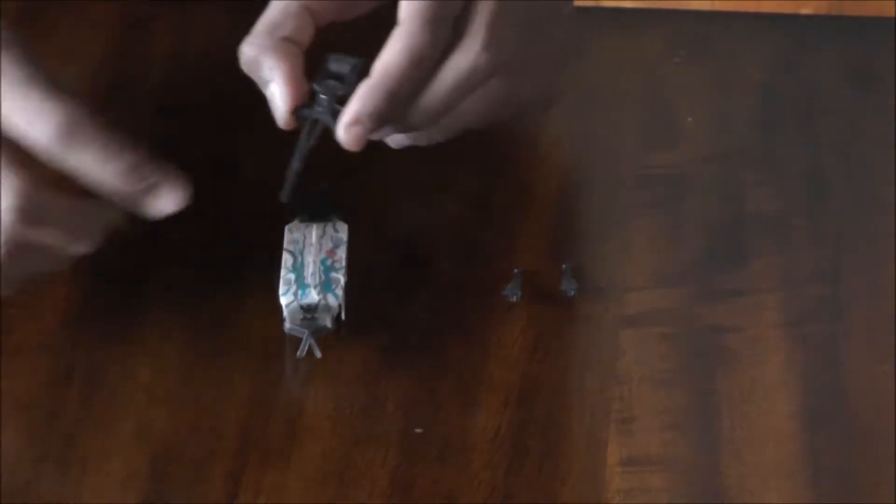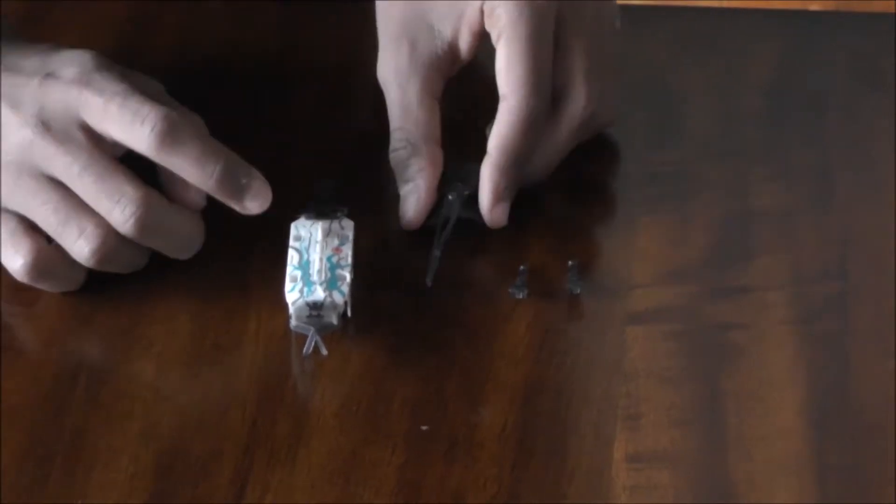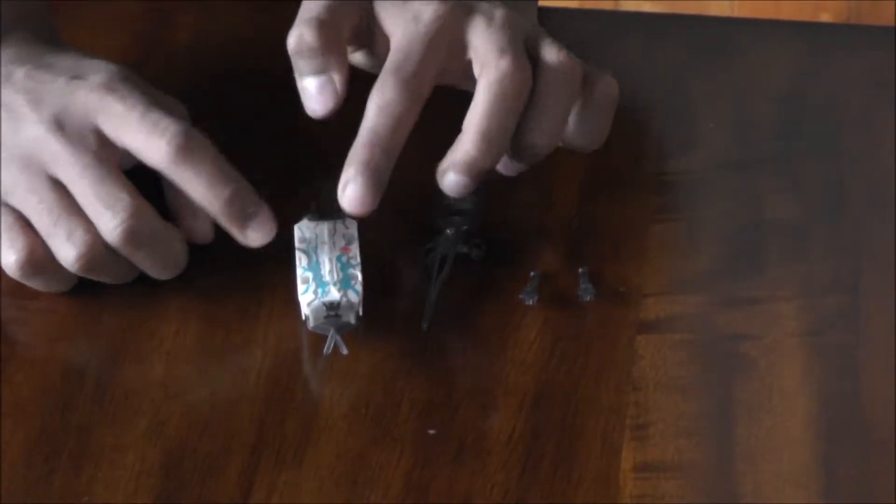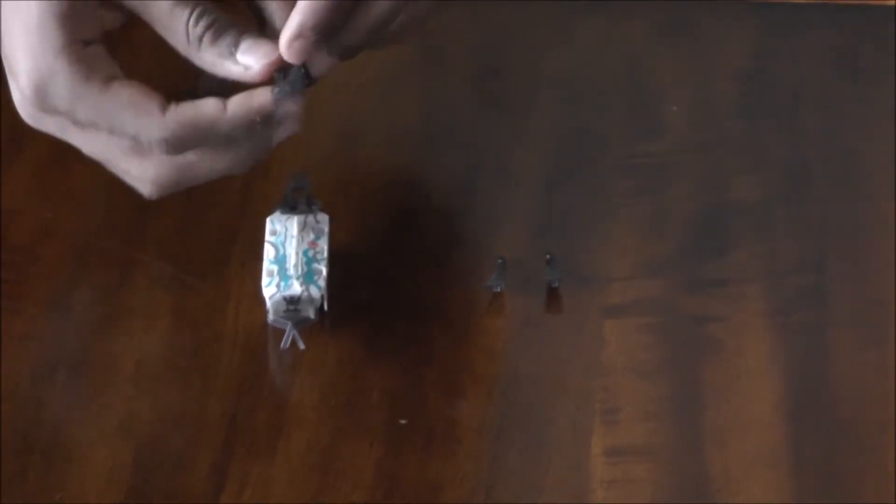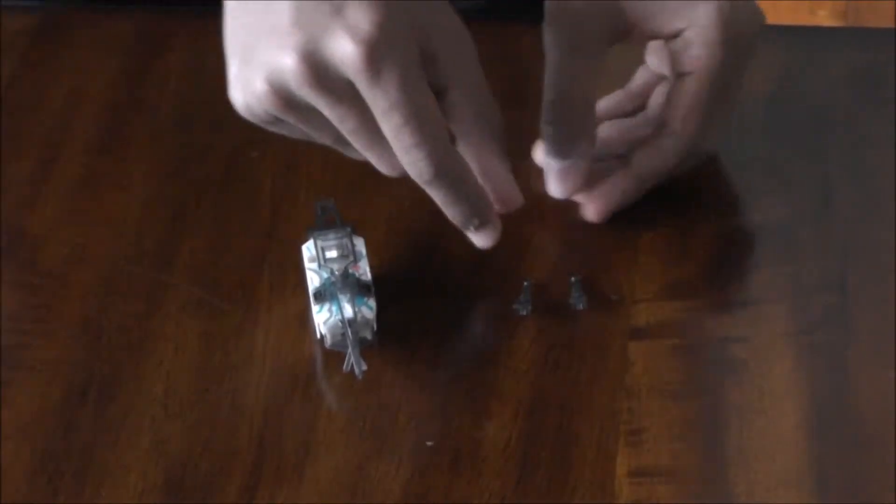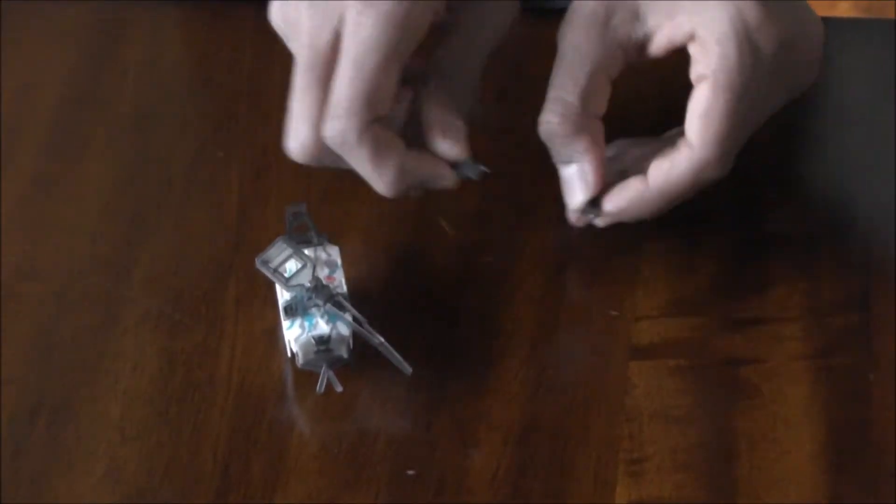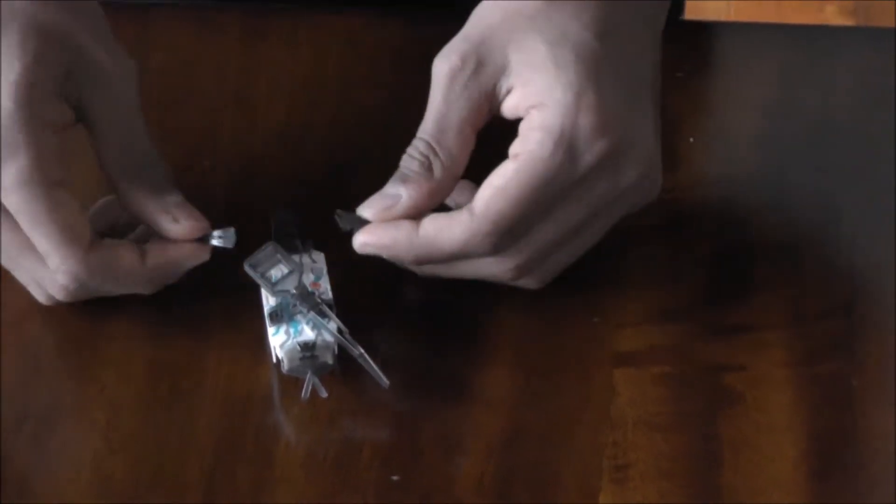Now the main weapon for this is its rotor. You can choose to put it on the back two or the front two holes. I'll put it on the front two holes. Now there are two holes and two identical pieces remaining. You'll put them on either side of the bot.